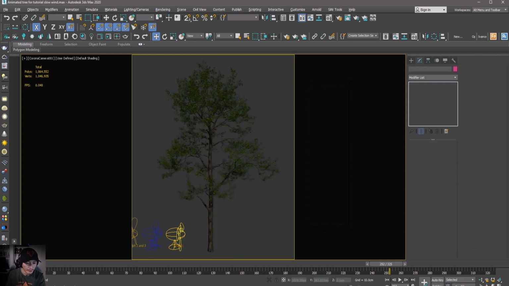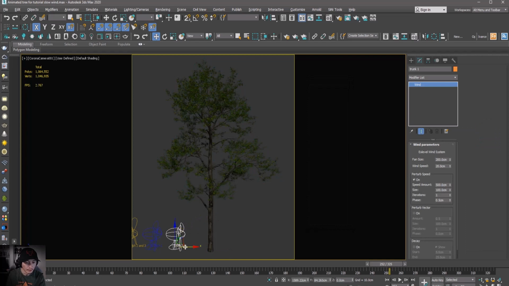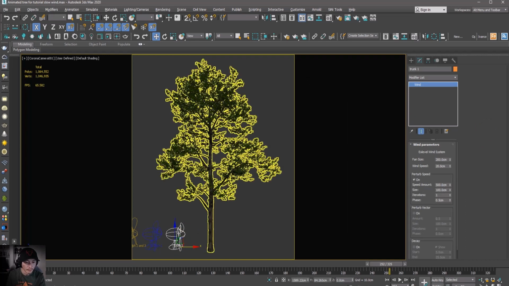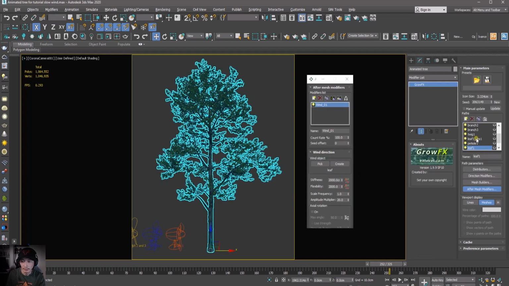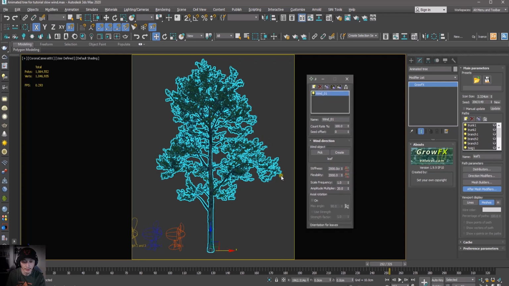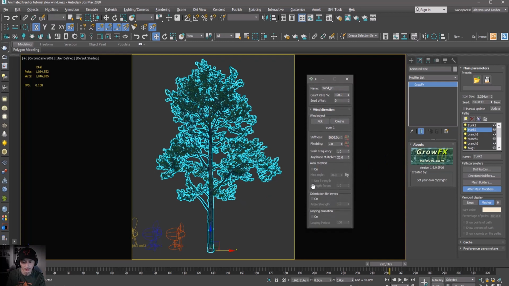After that you can duplicate each wind object for every branch, twig or trunk. Then you can set the settings for the stiffness and the flexibility. The rest of the settings are as they are.